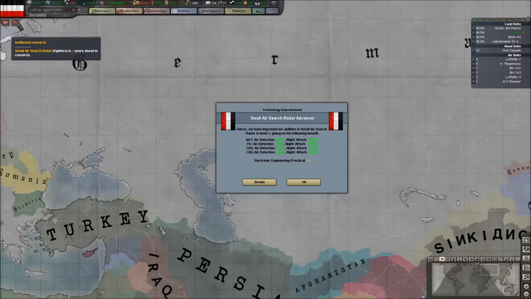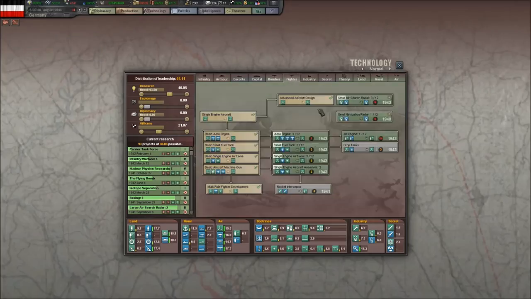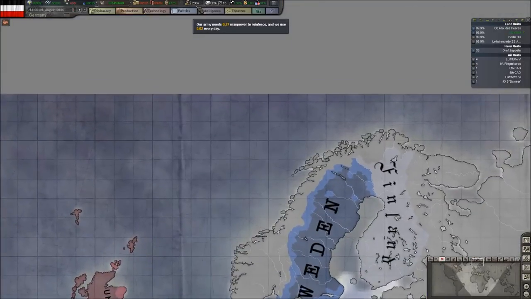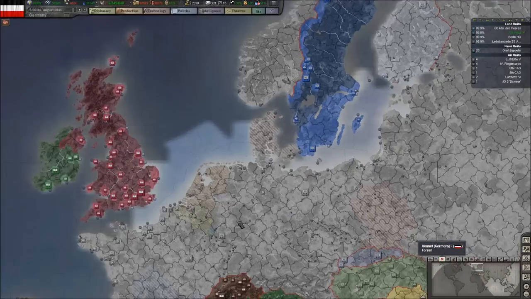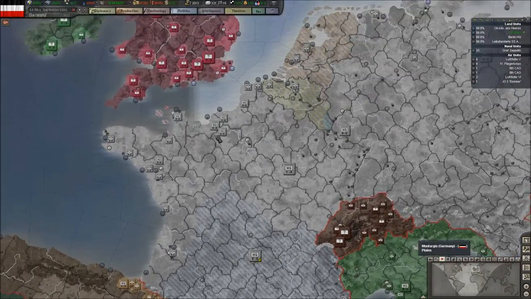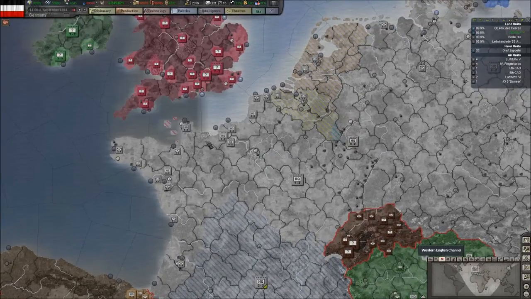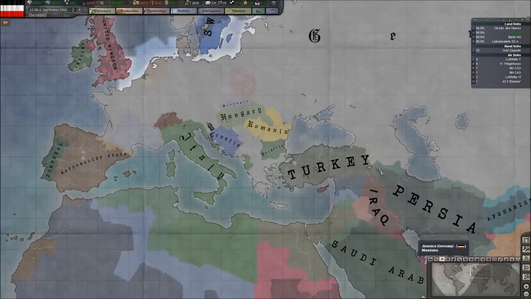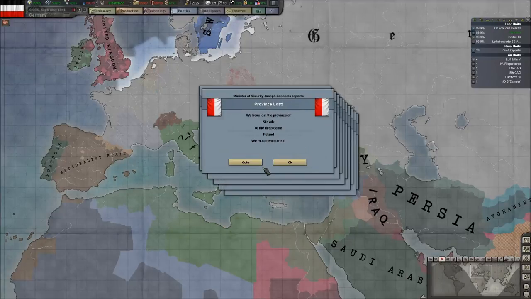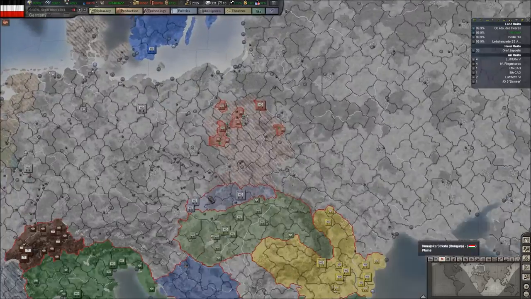Good. Fighters. That's done. We have 2 million manpower. Okay, Fall of Sydney. That's great. Really couldn't be going better. Oh, what's this? Uprising in Poland.